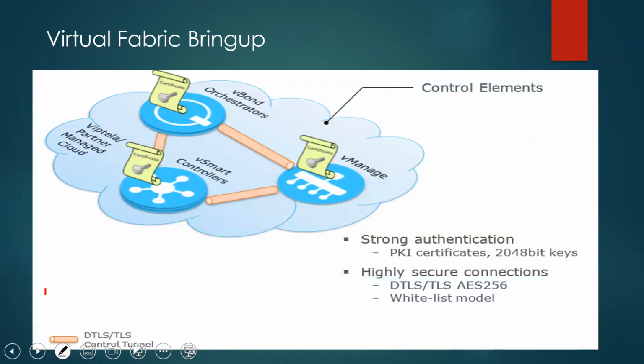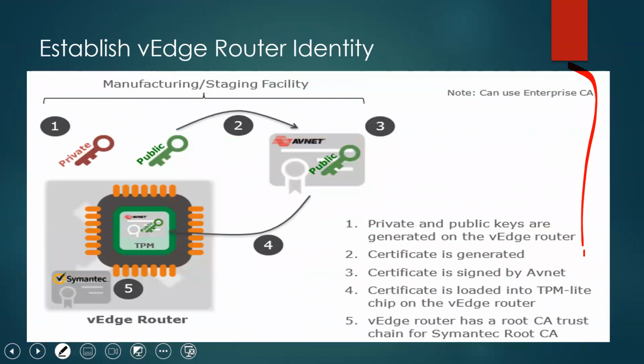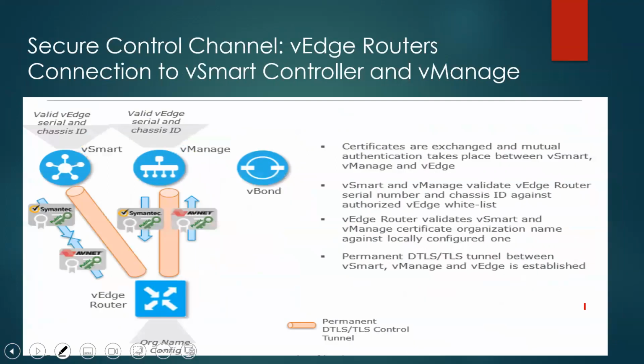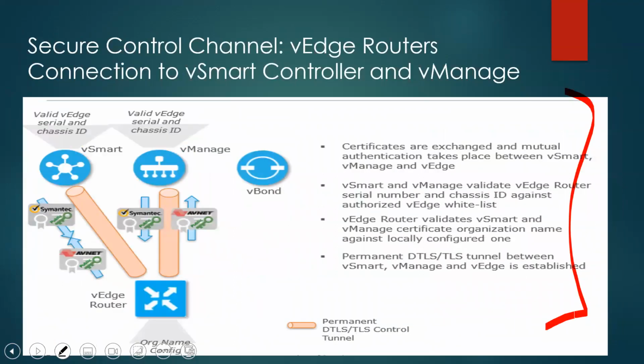So let's move on. Now you can see that once you do the bring up process for the controllers and the edge devices, there are some steps happening behind the scene. I will go and explain everything later on. For the data plane, you have these steps that are happening. I will explain everything. Behind the scene, these steps are actually SSL based authentication.